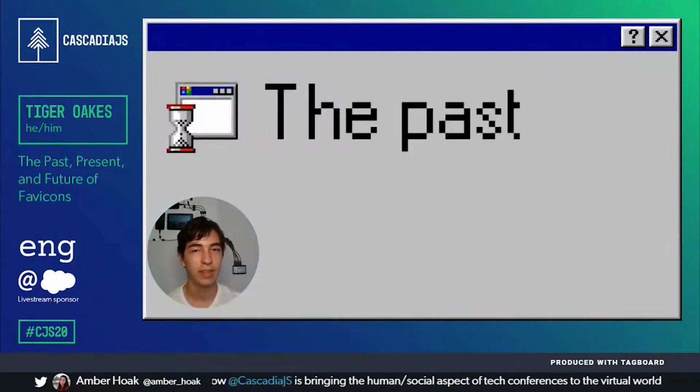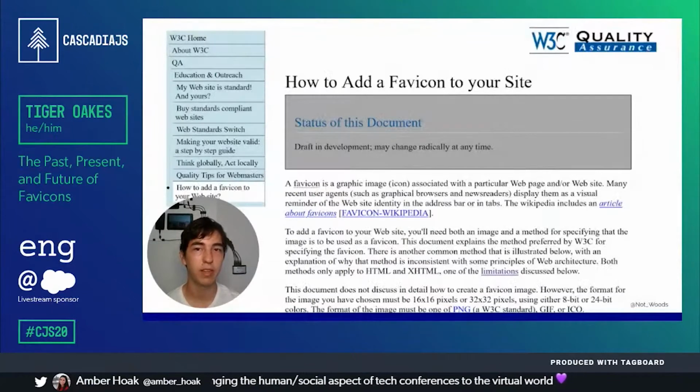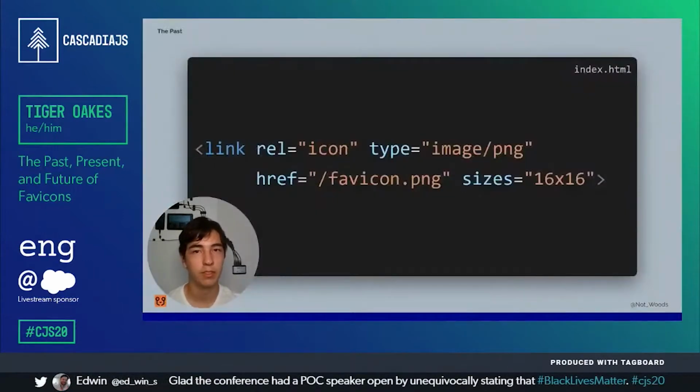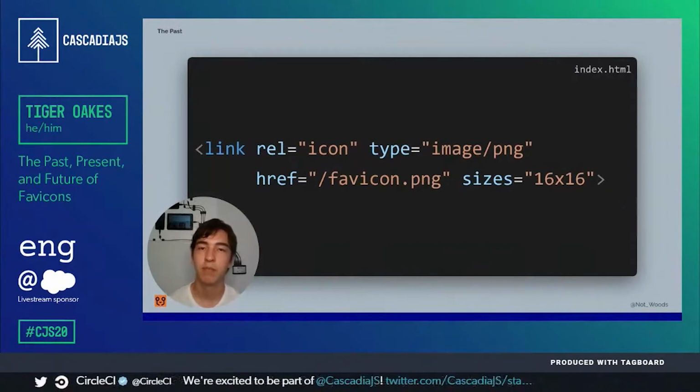We'll go back to the past, to 1999, where web standards have caught up with favicons. Since it's not always simple to add a specific icon file to the root of your website, the link element was used to point to the icon file. The link element is used to link CSS style sheets and other resources to your HTML.